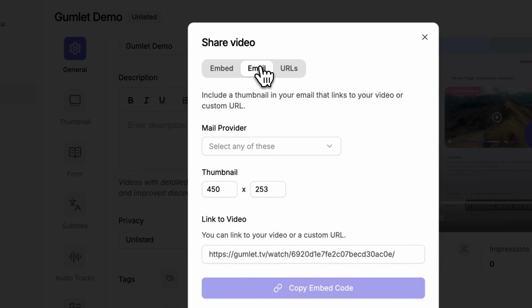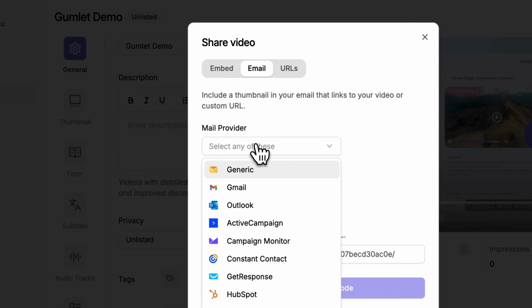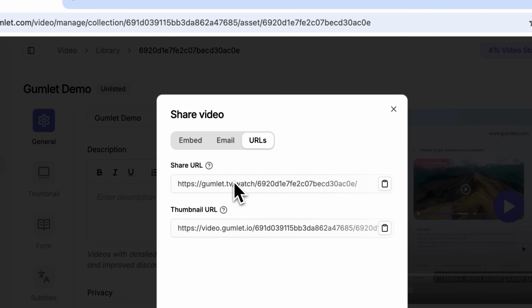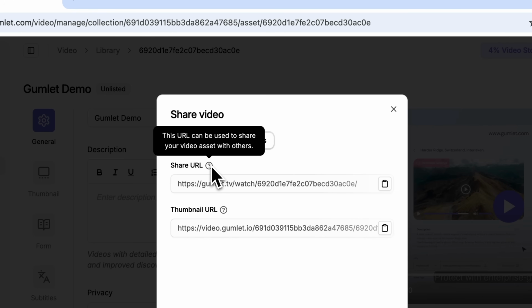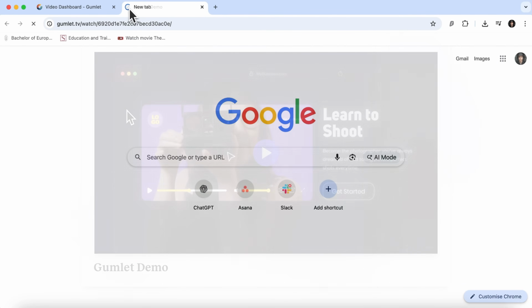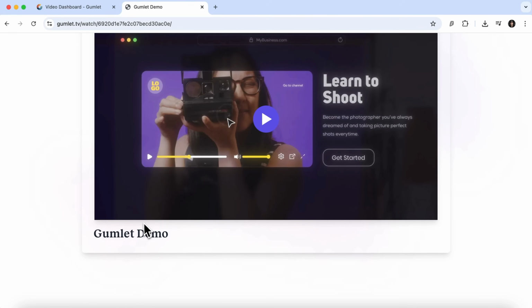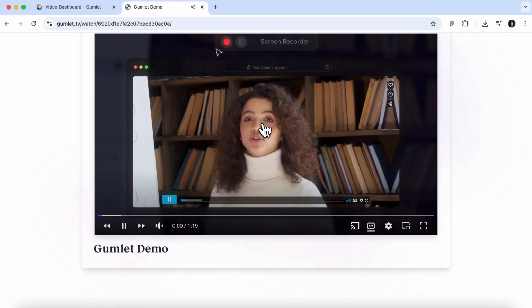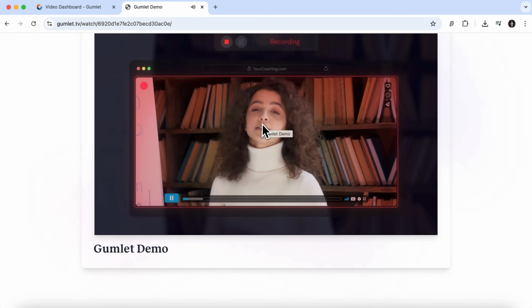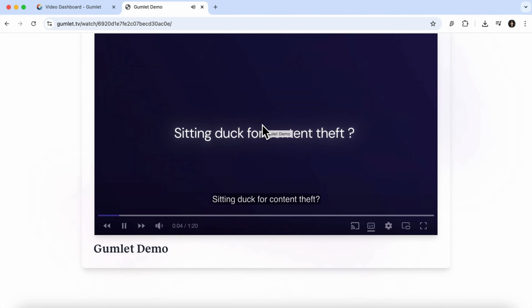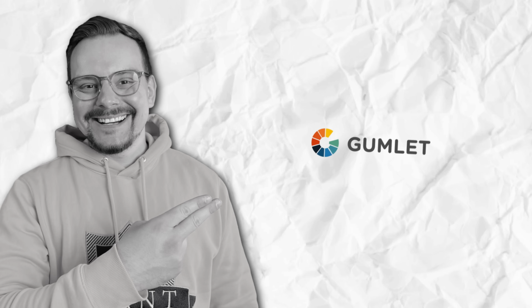The next option is sending content via email, and the simplest way is to copy the URL and send the link. Let's open it in the browser, guys. This is what your streaming page looks like. At the bottom you see the file's title. And if we had added chapters or any interactive elements, they would appear here as well. That's how quick and straightforward it is to configure and stream any video.